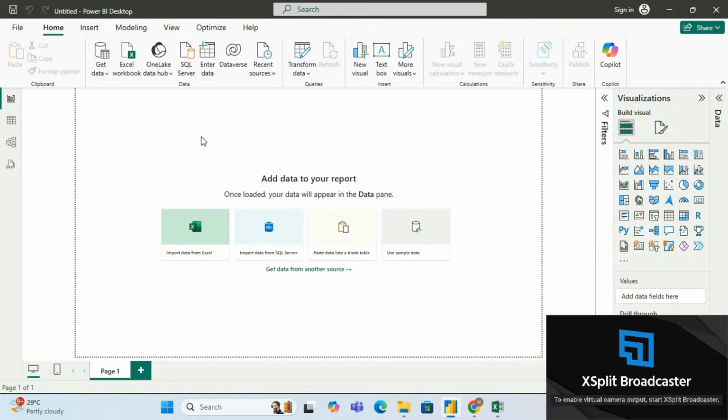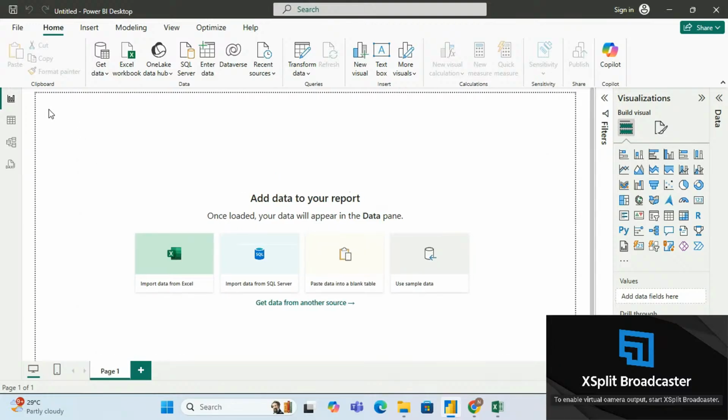Okay, so you see there is a box in dotted lines. This is called the canvas, friends. In this canvas, we are going to visualize our data. Under the report view, you'll find this canvas. How can you zoom in? You have the bar over here for zooming in and zooming out. I'll just zoom in. You see how it is zoomed in? So this is the canvas.